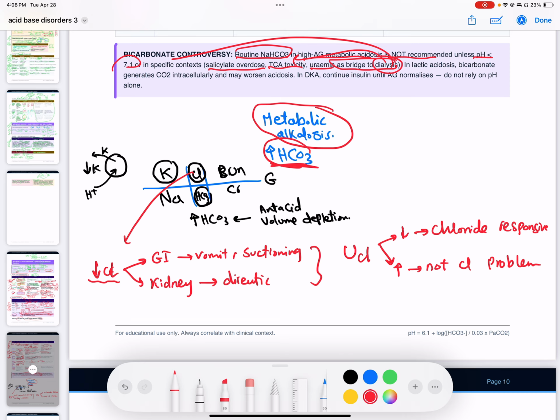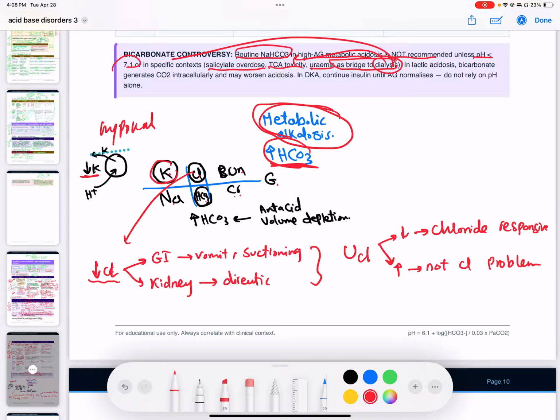Usually when I remember metabolic alkalosis, I remember the CHEM7 or BMP lab. So we have on the BMP sodium, potassium, chloride, bicarb, BUN, creatinine, and glucose. Three things in this diagram can cause an increase in the bicarb. First, it's the potassium. If you have hypokalemia, that can cause an increase in the bicarb.